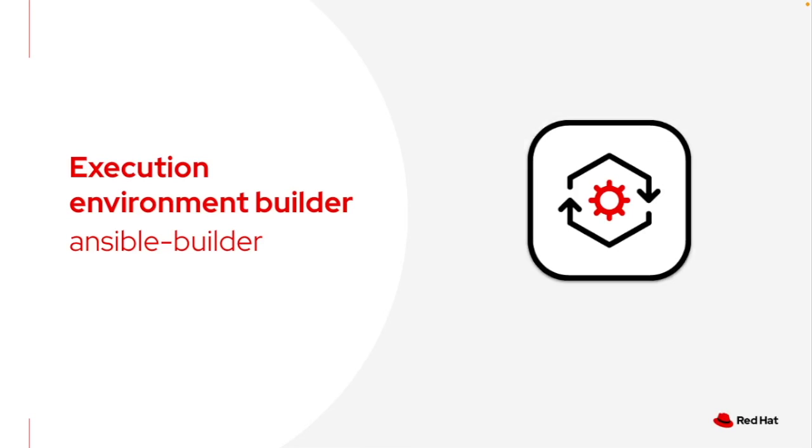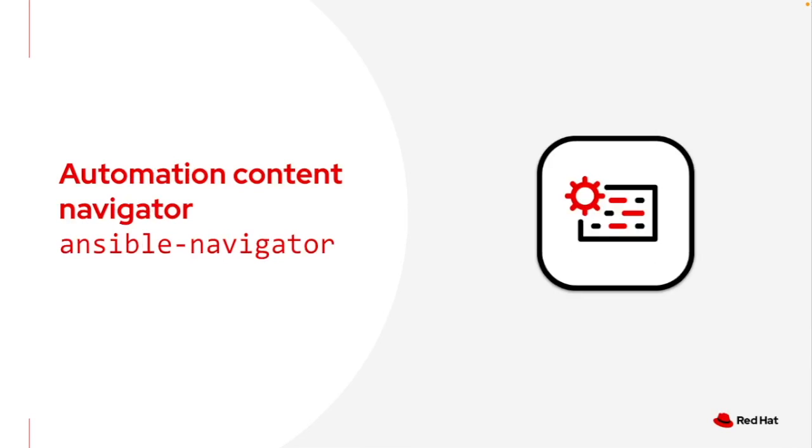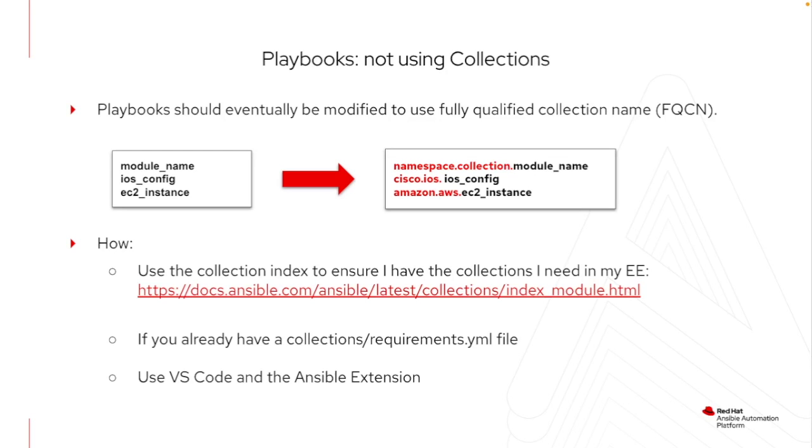So to get started, I really need to make an execution environment if I have my own custom collections or I'm using things outside of what Red Hat provides. So I'm going to walk through a very quick process of using Ansible Builder to create those execution environments. Once I've created them, I can leverage Ansible Navigator to see exactly what is in my execution environment, from Python libraries to system dependencies to the collections themselves. And then I'm also going to use Ansible Navigator to run my playbooks. So I can still use Ansible Playbook, but Ansible Navigator is the way to run execution environments and my existing playbooks together.